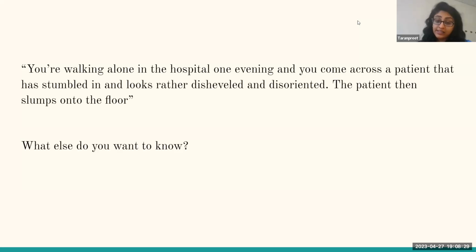Calling an emergency, yes. CPR if they don't respond wouldn't really be appropriate because the patient has not hemodynamically collapsed. They have a pulse. They are kind of slurring and responding to you. They're not completely responsive, but they're not completely unresponsive. They are breathing and their heart is beating. So CPR wouldn't be an option in this case. If they deteriorate further, definitely.